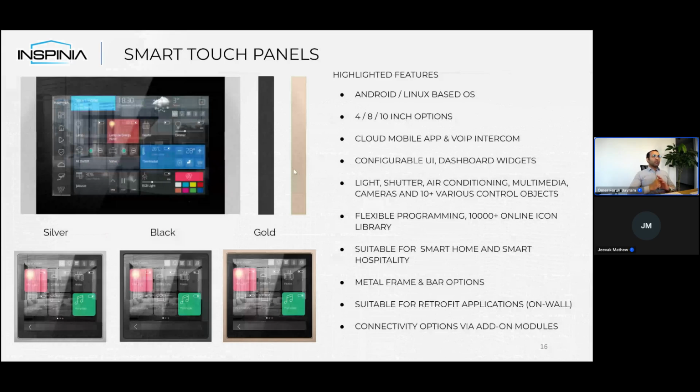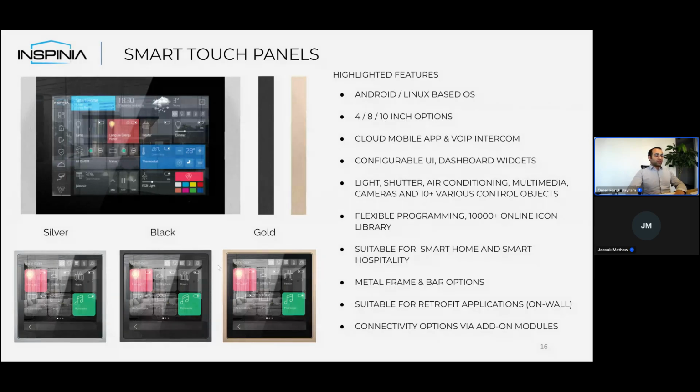Yes. Smart touch panels, highlighted features: Android and Linux-based operating systems. The operating system of the 8-inch touch panels is Android. For the 4-inch devices and the mini server, the operating system is Linux. Touch panel options: 4-inch, 8-inch, and 10-inch.